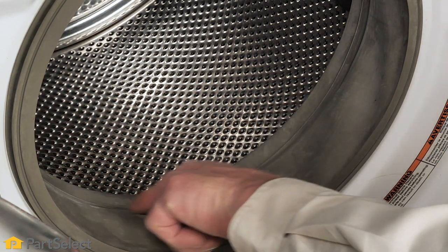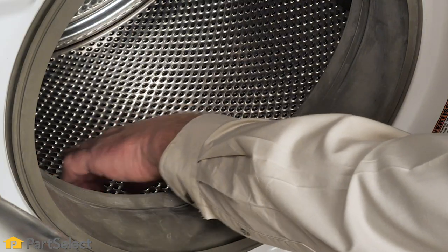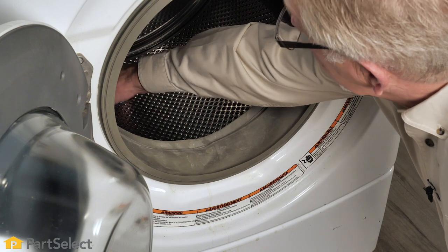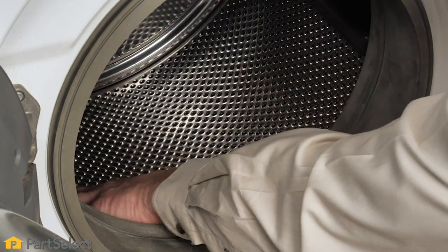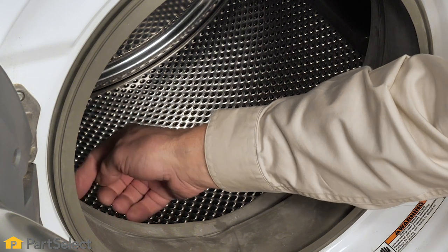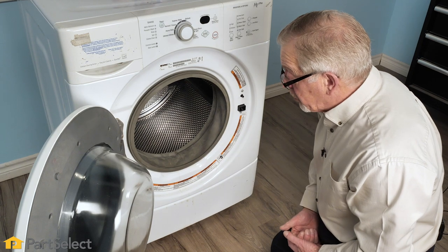The first thing we'll do is look in the area between the bellows and that inner basket, see if we can find something there. We will also look through all of the perforations — just take a flashlight and look carefully through those, or feel gently with your hands to see if you can feel anything protruding through those holes. If there is something in that inner basket poking out through one of those perforations, use caution when removing it so that we don't damage the outer tub.